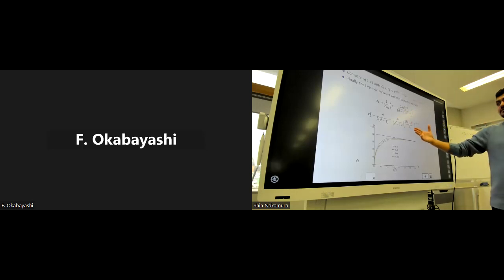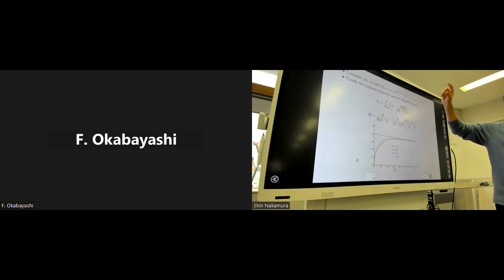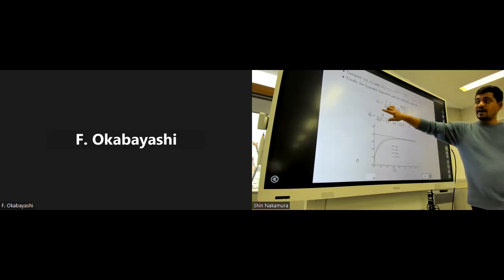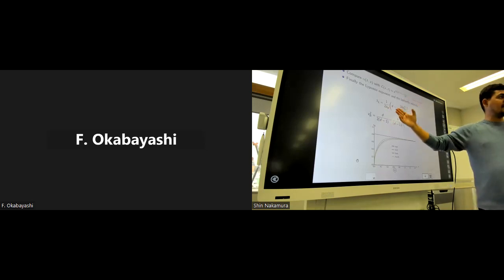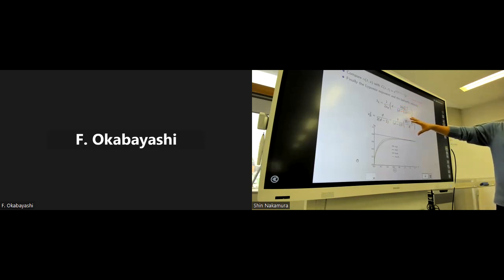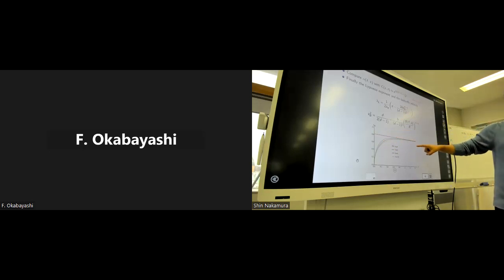Now, you can see that one immediate point is that if I directly take B goes to 0, so this B is now the previous string density, then I don't have this part. And this part is exactly what people have obtained for the AdS black hole case in D plus dimension. So if I plot this quantity, this butterfly velocity, with respect to the temperature, I can see that for B equals 0, it has a constant value, which is actually the butterfly velocity for the AdS black hole.